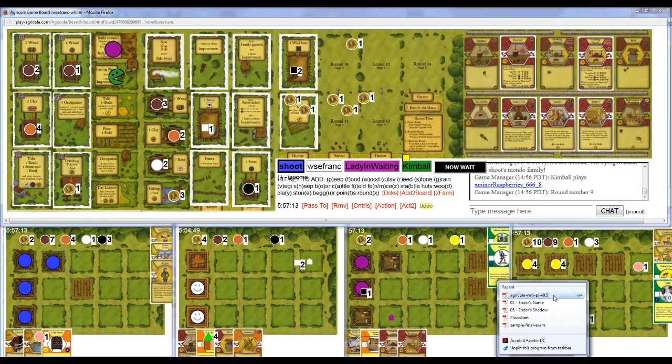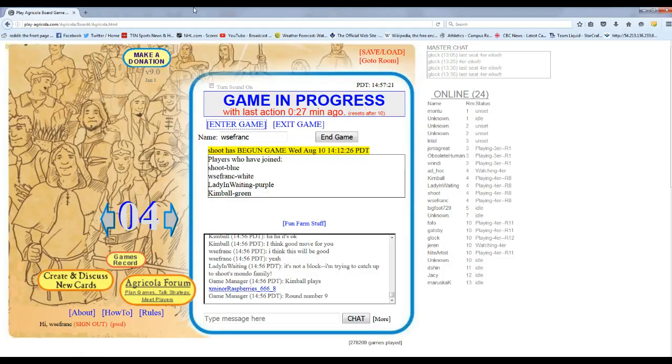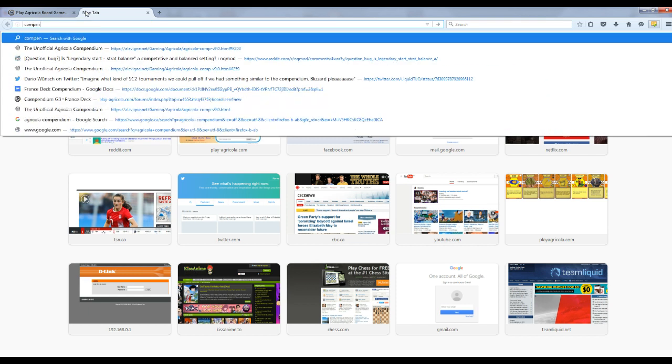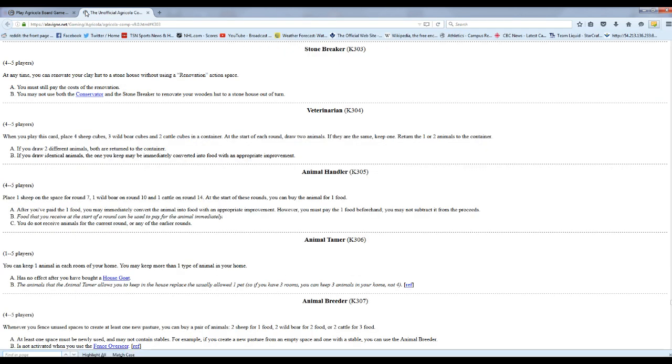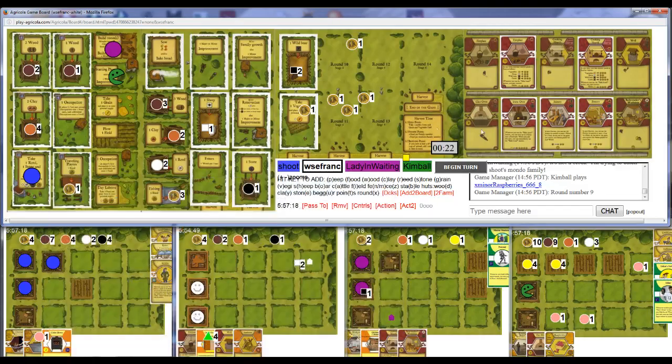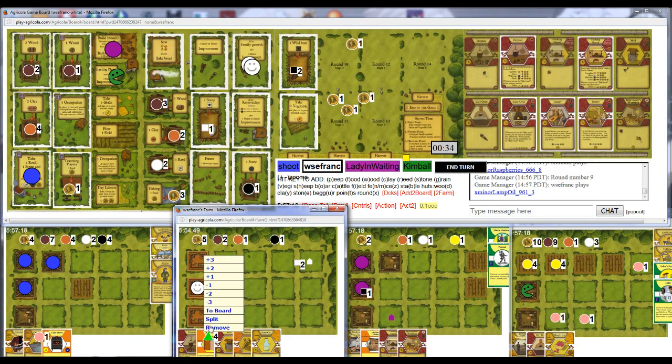So I think we have a rule where the acrobat can't go on grain if Kimball was occupying grain. I should double check that. Compendium. Acrobat. If the country pond, you take it in order. You cannot move the same person twice. You cannot move to an action space that was occupied. So yeah, if Kimball is on grain, he can't use the acrobat to go to grain. Not that it's likely to be an issue or come up, but just something to be aware of.